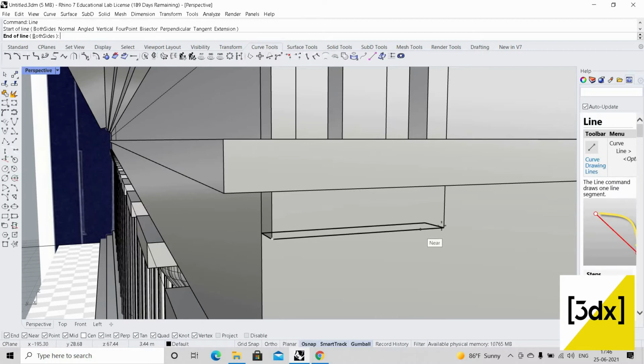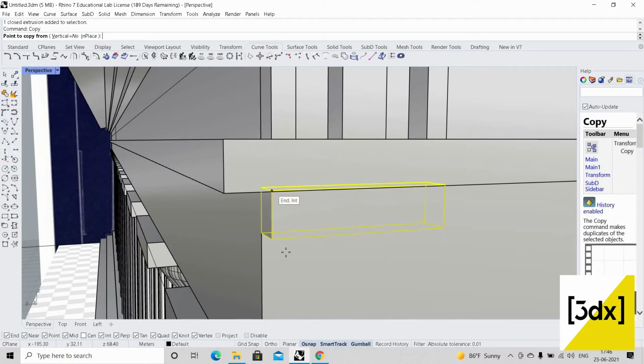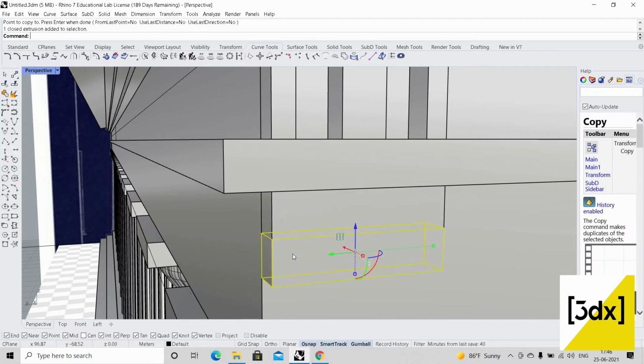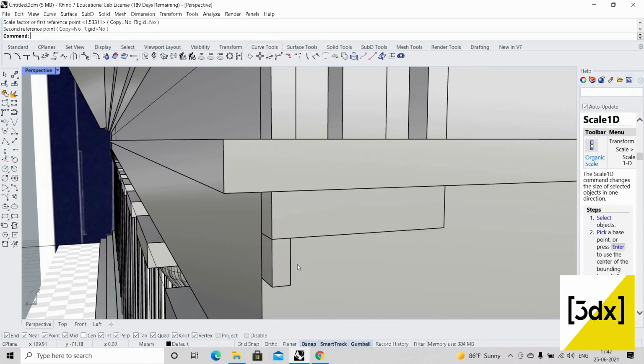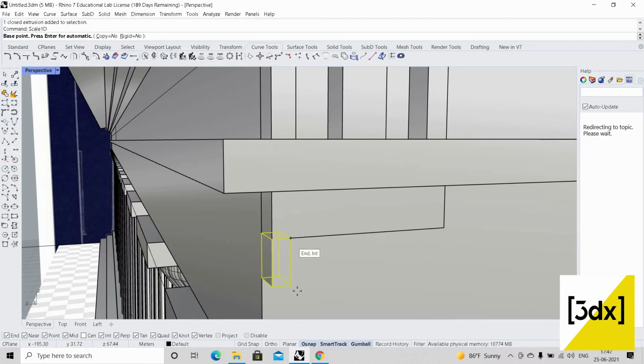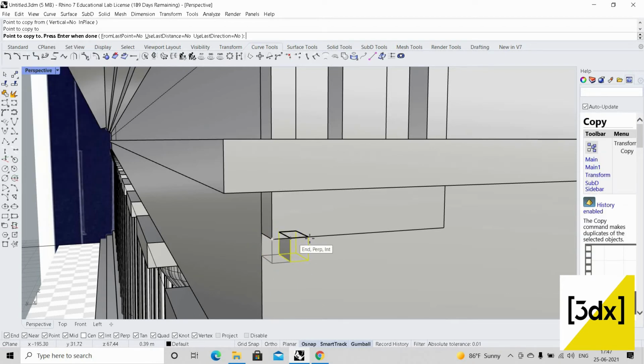So now I'm just copying this part and placing beneath, and now I'm using scale 1D again. So it has been scaled below, and now I'm just copying it, and I'm just scaling one in the base again. So now I'm going to copy it to the end.